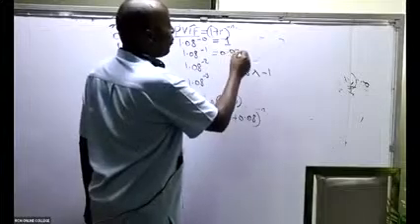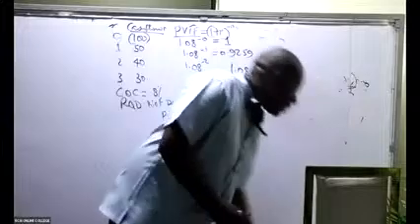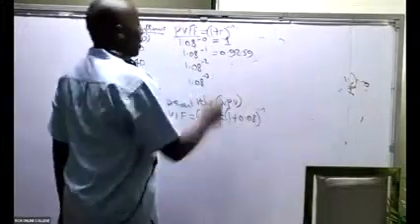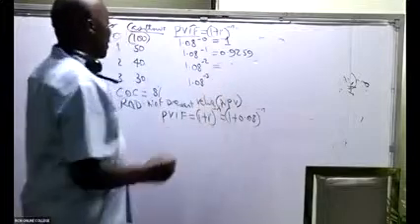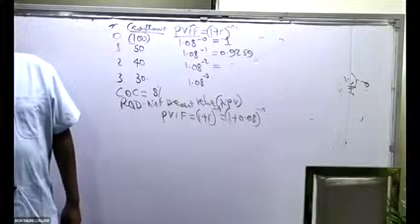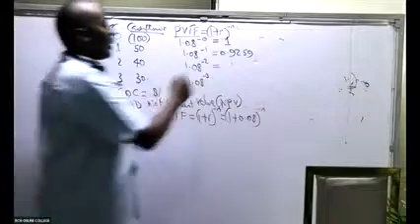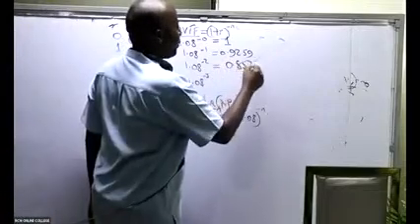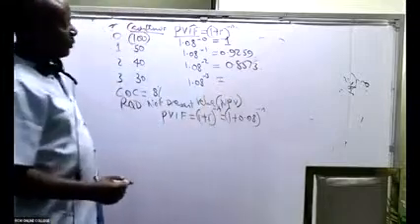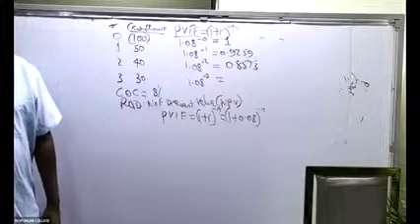Remember, these ones must be in 4 decimal places. 0.9259. Thank you so much. And then now we have this one here, 1.08 raised to negative 2, which is 0.8573. Then we come to the last one, 1.08 raised to negative 3, which is 0.7938.